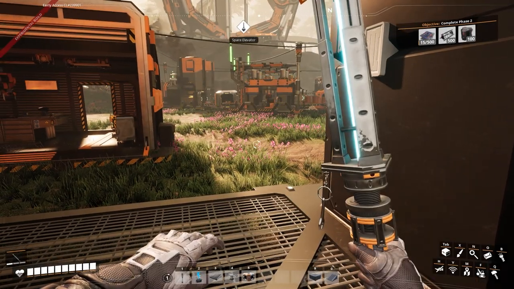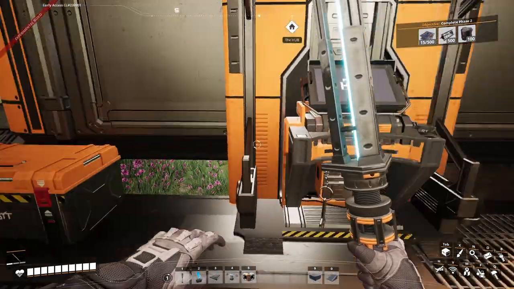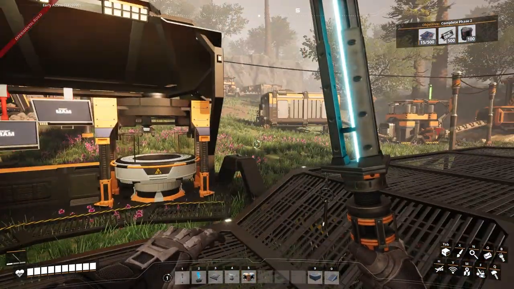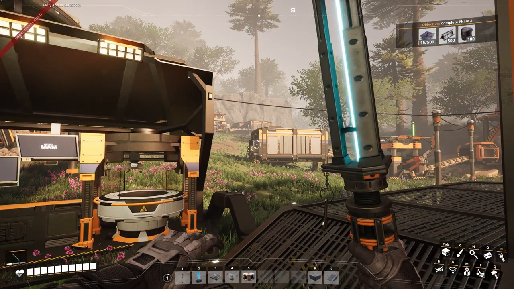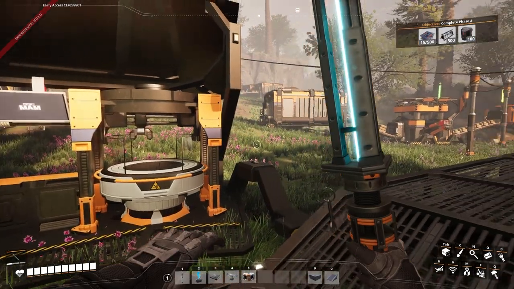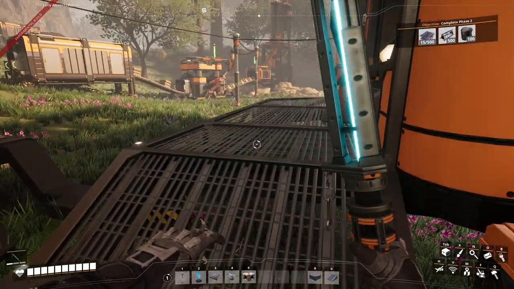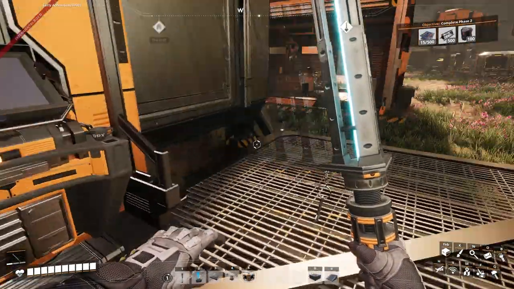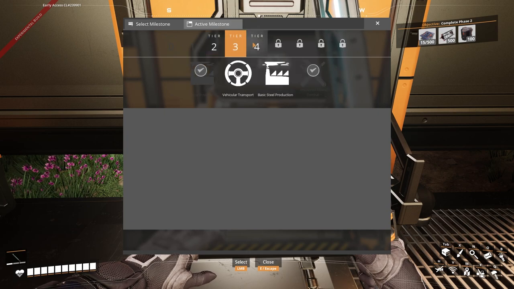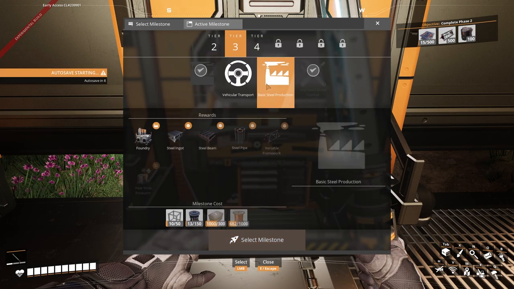Welcome back to Satisfactory, and let's get our bearings here. So last time we got some coal power, we got three coal generators giving us about 225 megawatts of energy. So we bumped up our capacity by quite a bit. Let's have a look at what we want to unlock next.